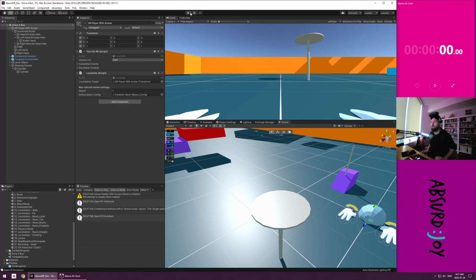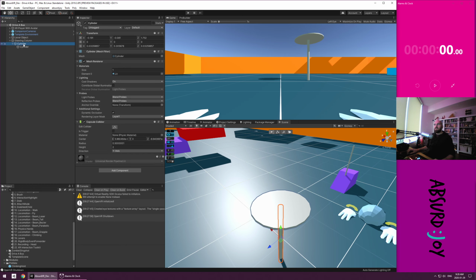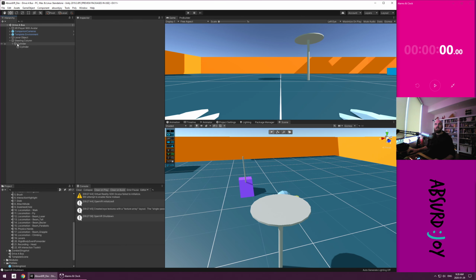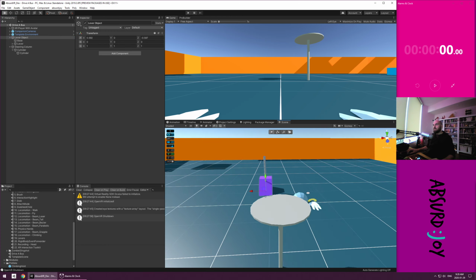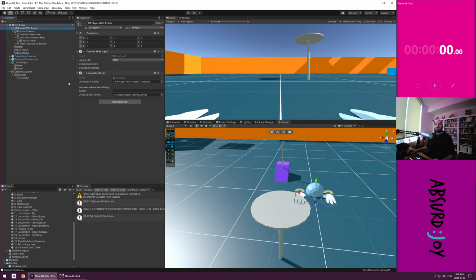Okay, so next up, the hard part. This is going to be probably the hardest part, which is not to say it's super hard, but you know, it's hardest. I need to make this steering wheel grabbable, and I need to make it just rotate on this plane. Now, thankfully, whoever authored the SteamVR plugin did a really good job of doing some of that stuff earlier. So hopefully I can just reuse that.